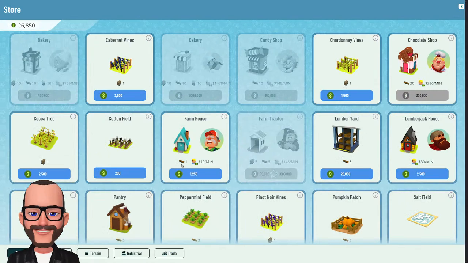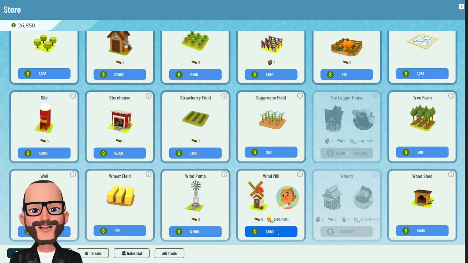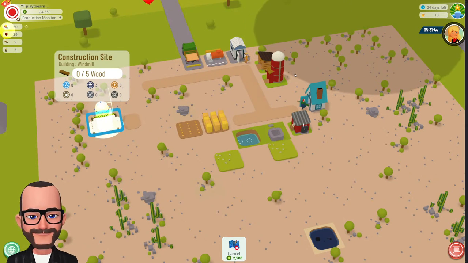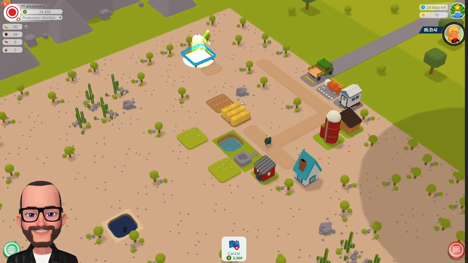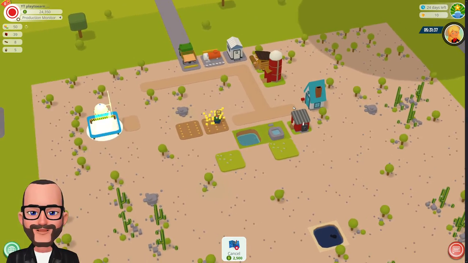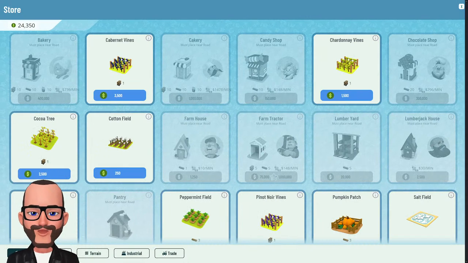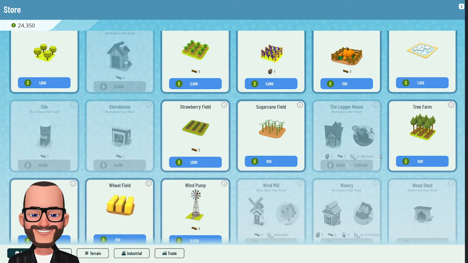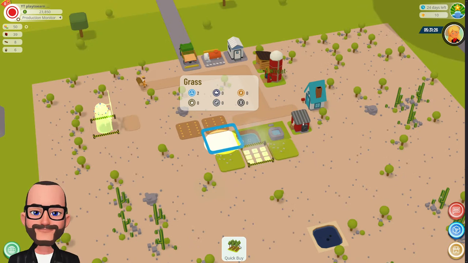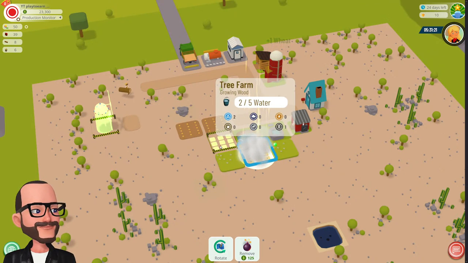Let's find what we need. I don't know, windmill, yeah, of course. And we need some lumber, but we don't have anything for that. Okay, let's plant some trees, a tree farm in this tree to here, and in this tree to here.